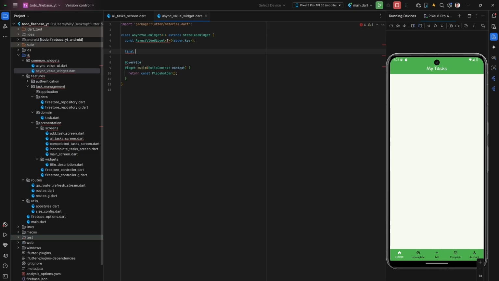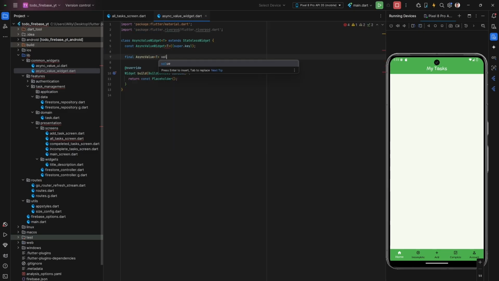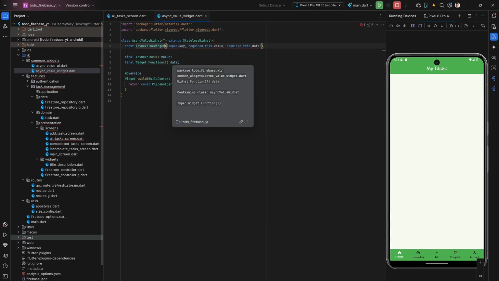So final AsyncValue of type T value, and then final Widget Function data. Then I do the necessary here to remove that error.